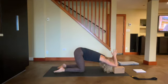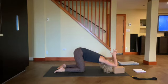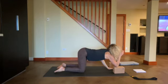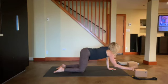Palm to palm connection. With the knees staying directly underneath your hips, elongate the side body on the inhale, lengthening your side, and then exhale, gently melting the heart through your scapula. When you've had enough, go ahead, take the blocks away.